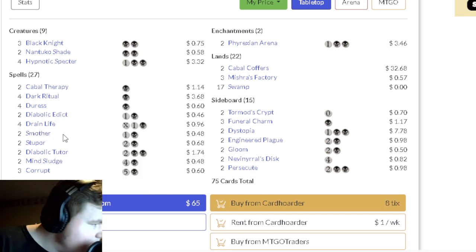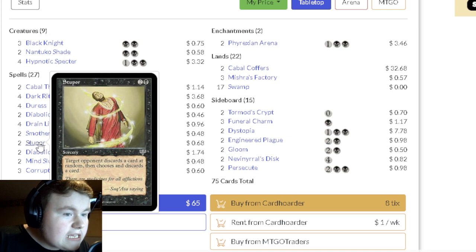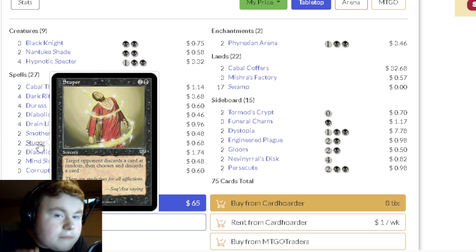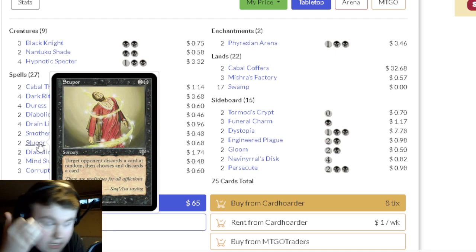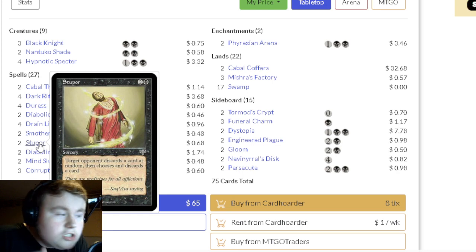Guaranteed kill him. Stupor. It's like a balanced version of him to Torak. Very balanced version, in my opinion, but it still works out. 3 mana, make him discard 1 card at random, then make him discard another card of their choosing.